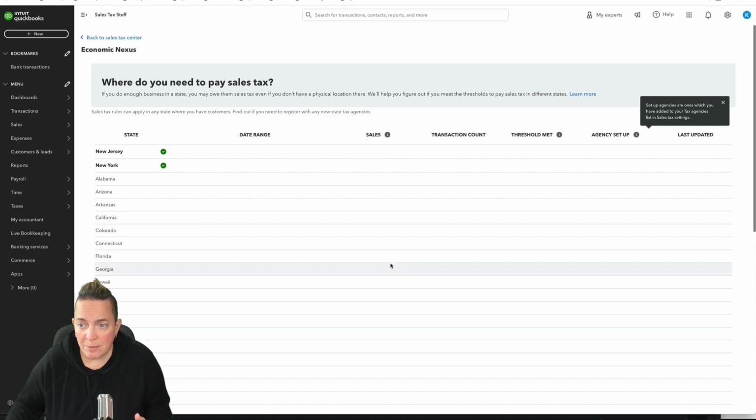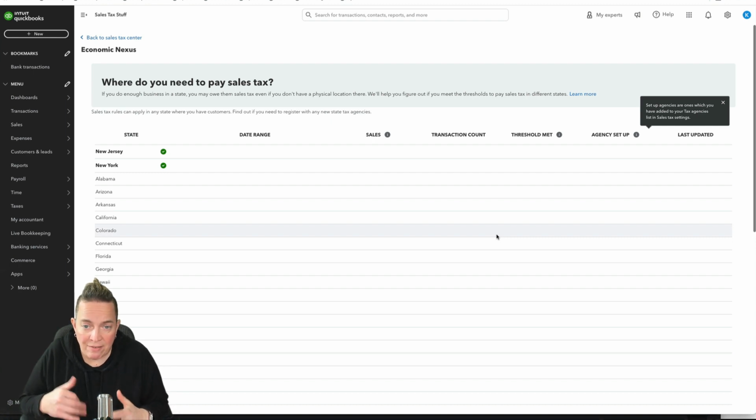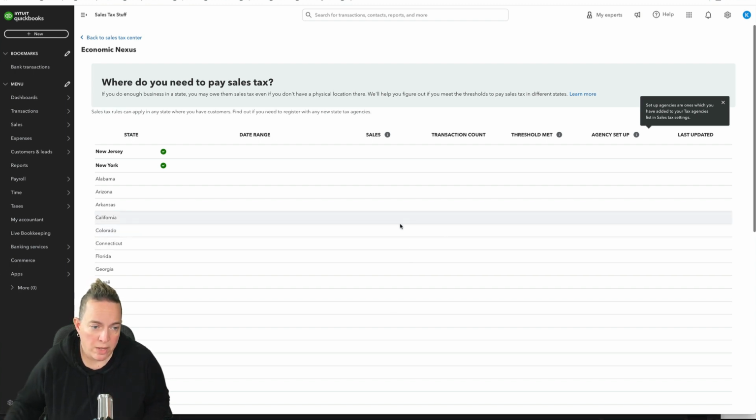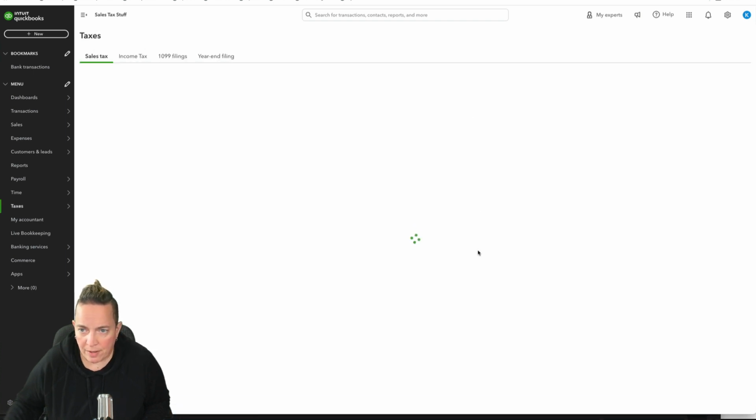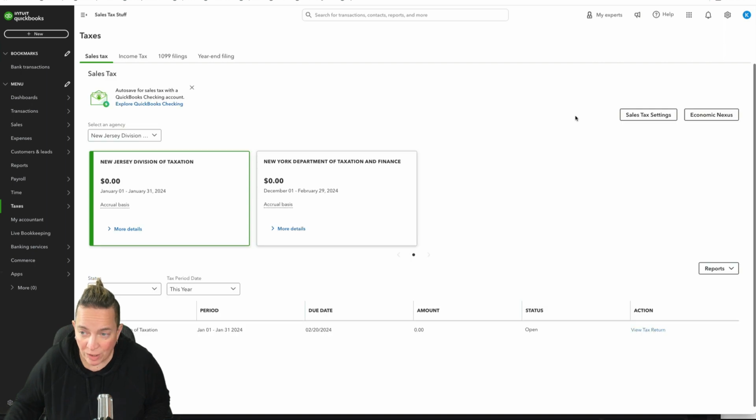So it's going to keep track of it here, but it's also going to send me an email letting me know when I'm getting close to the threshold in a given state. It will know the state laws. It will know what the requirements are, right? Some states are in the past 12-month period. Some states are the year prior. And when the requirement is going to kick in for me to have to register in one of these states and start collecting sales tax there. So that's a pretty neat feature that I think sometimes gets overlooked because it's a button up here in this right-hand corner.